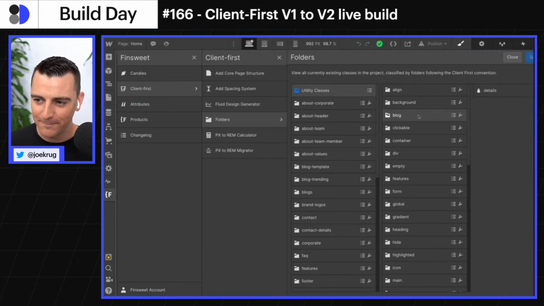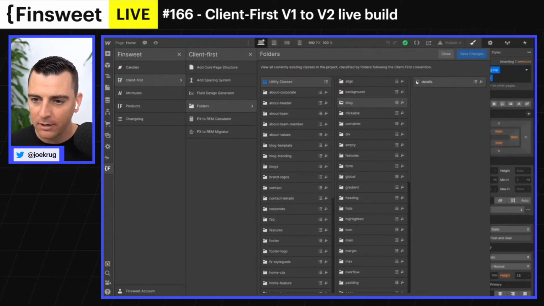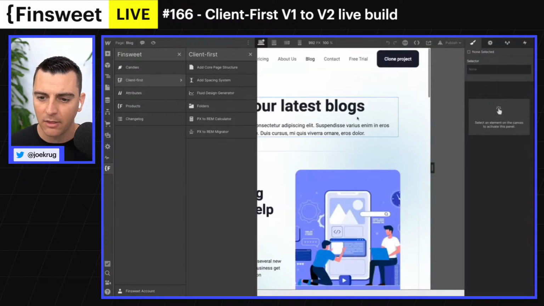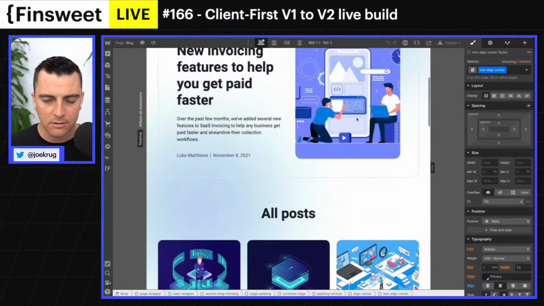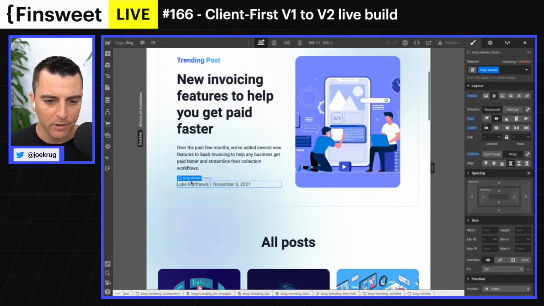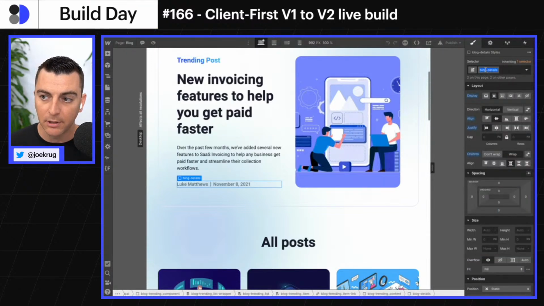Right away, got it, blog. So here in blog, let me zoom out. We have blog details. This is not a utility class. This would be much better inside of our, let's say, blogs folder. So I can say, all right, this blog's detail is in the blog post template. So I can go to the blog page. Now I'm on the blog page and the details, let's see where this would be. There we go. Blog details. So there was a blogs folder. So I'm going to call this blogs details.